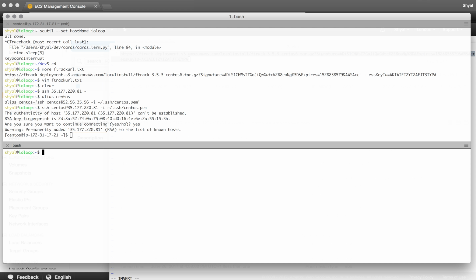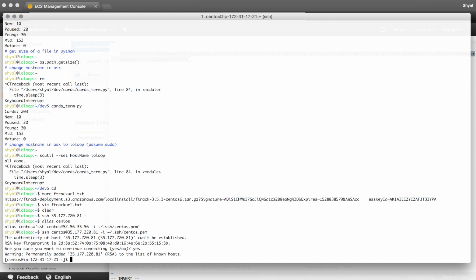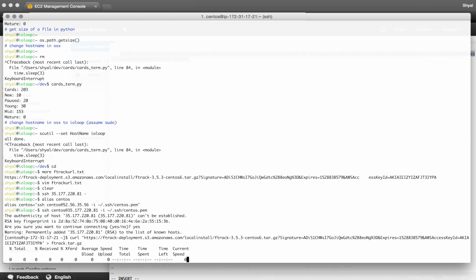So what we'll want to do at this point is actually have a link to ftrack, and you'll have to contact ftrack support to actually get a link to the binary, which you can do through their website. They have a support box. You can simply chat in there, tell them where you're working. You'll probably need to communicate via your work email address, and they will send you a link to their binary. And if you just do a curl with brackets of that URL and put that inside ftrack.tar.gz, then that gets downloaded fairly quickly.